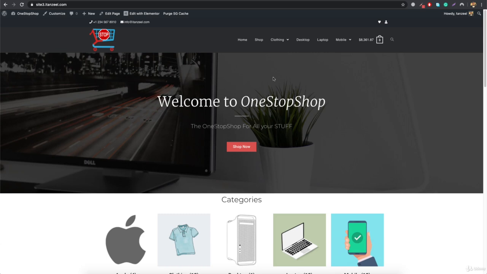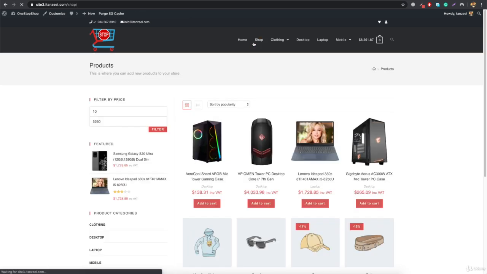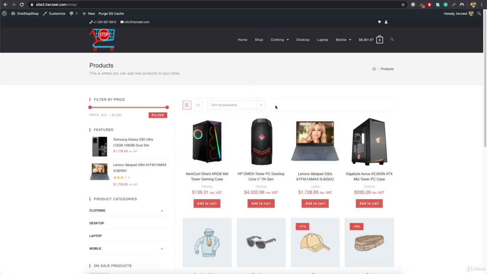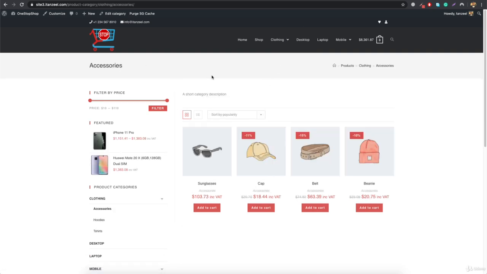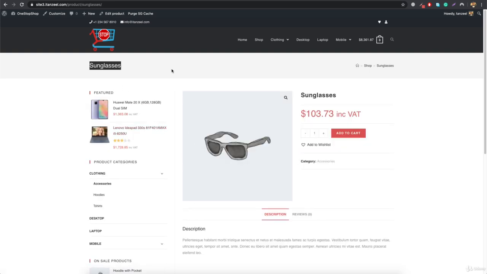So as you can see, now we are totally done with each and everything. Now there are some pages left. You can see this is the page that we still have to design. This is ugly. If you click over here and you go to any of the category pages, this is something that we have to design and it looks kind of ugly. And let's suppose that if you click on any of the products inside, this looks ugly too.